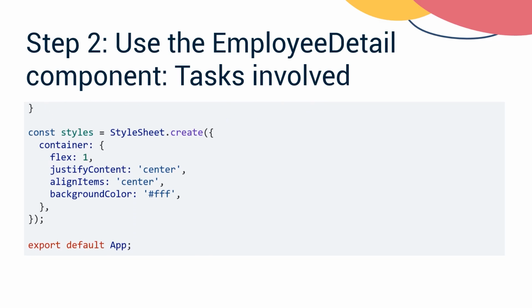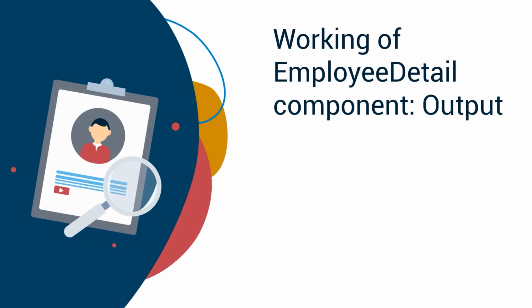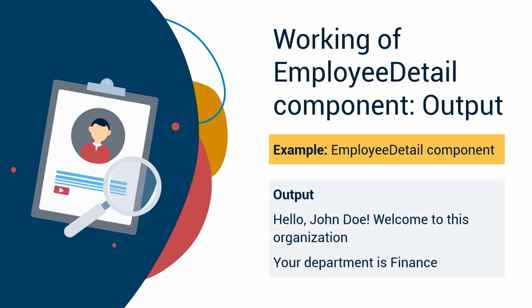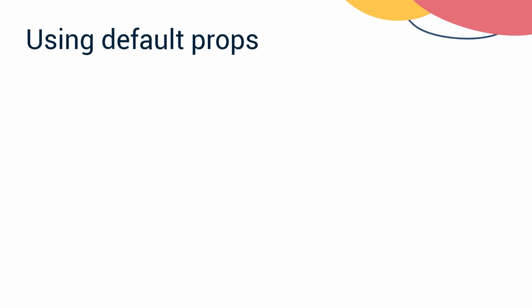The app component is another component that acts as the parent component and uses employee detail to pass the employee details. Each time employee detail is used, the name and dep props are provided. Based on the steps you performed for passing data from the app parent component and passing it with props in the employee detail component example, you will receive the final output as displayed on the screen. Proceeding further, let's now understand the significance of default props and the syntax for their use.